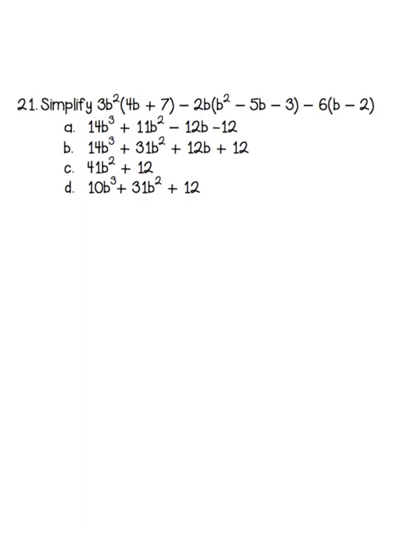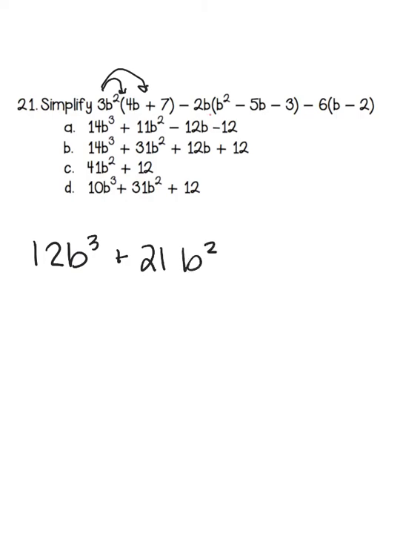Problem 21 is a lot like problem 19 that we just did, so I got to distribute, and then I'll combine. I will distribute each piece, and as I'm doing that, I'll line them up vertically to combine my like terms. So in the first part, I've got 3b squared times 4b leaves me with 12b to the third power. I'm adding my exponents. 3b squared times 7 is a plus 21b squared.